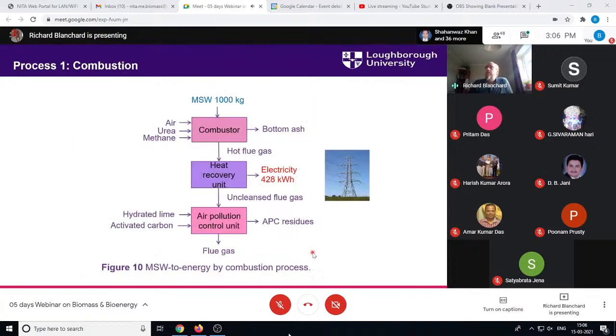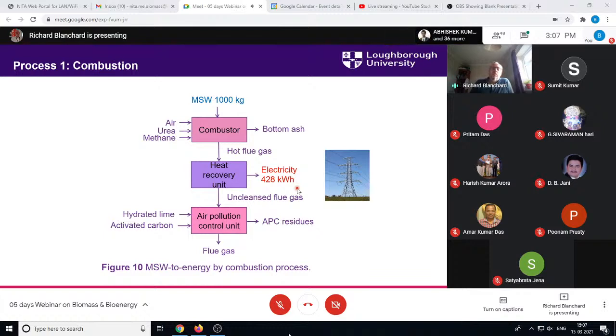So I'm going to now run through different processes. And so these are our different stages. We have the initial solid waste coming in. We've got 1,000 kilograms of this. This is our vertical process here, going from our waste coming in to our flue gas going out and electricity going out. And we've got chemicals which are being used in the processes. We've got ash being produced. We've got heat recovered. We've got air pollution control and flue gas. And we've got residue from air pollution control as well. And so that's what goes on. And from this model, and again, this is validated with literature, we've got about 400. In our model, it's 428 kilowatt hours of electricity per ton of waste. And again, it would vary depending on the waste mixture.